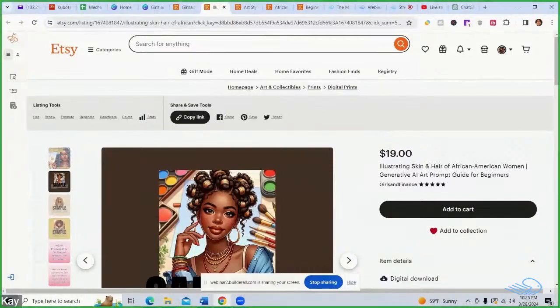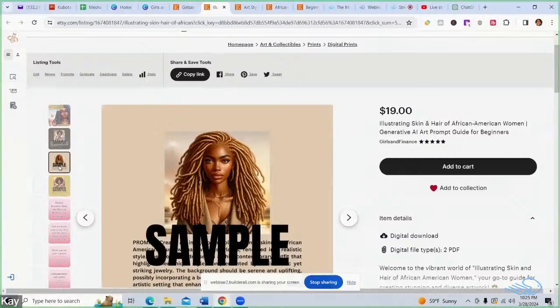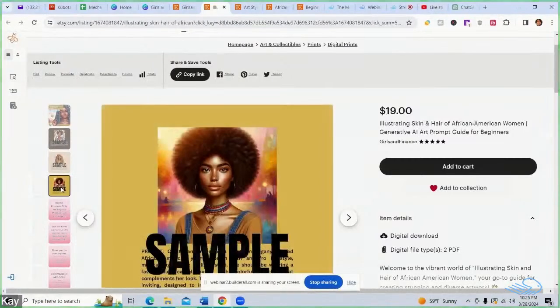So if that's something that you need help with, it is right here for you, illustrating skin and hair of African American women. It's just a generative AI prompt guide for beginners. And just some more samples in here so you can see it has a wide variety of different images.